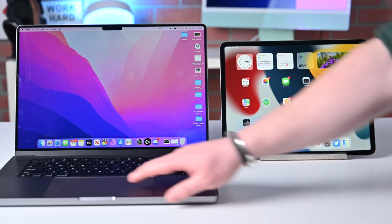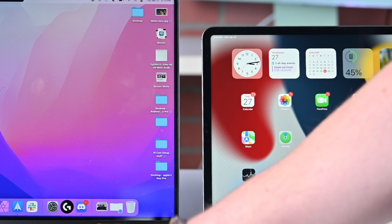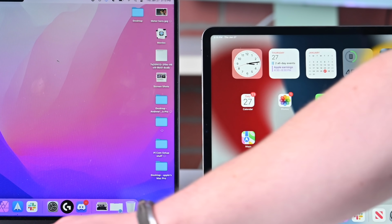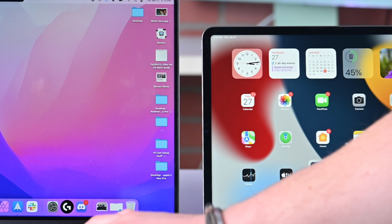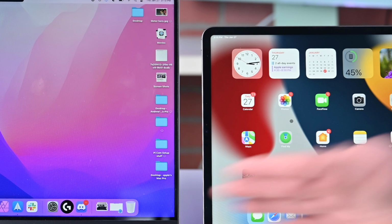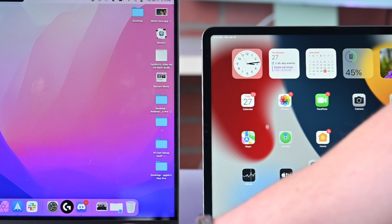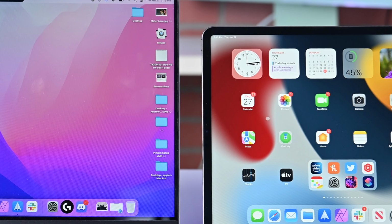On my MacBook Pro here, there's no setup. There's nothing you have to do right now. All you need to do is take the cursor, which is located right now in the middle of the screen, and I'm going to just move it to the side. And just like that, it moves over to my iPad. And now I have my Mac's cursor on my iPad. I can use the keyboard and the mouse from my Mac right here on my iPad.